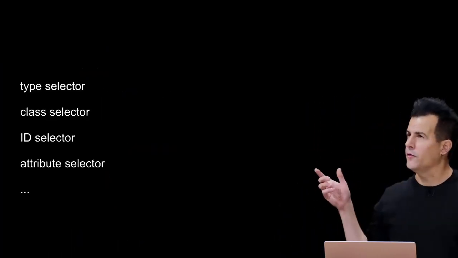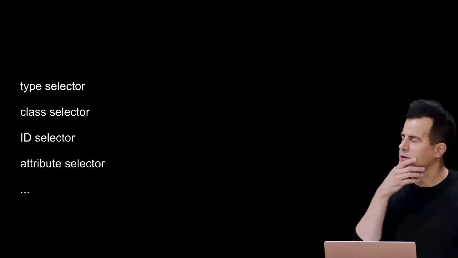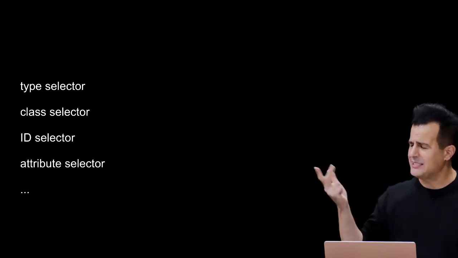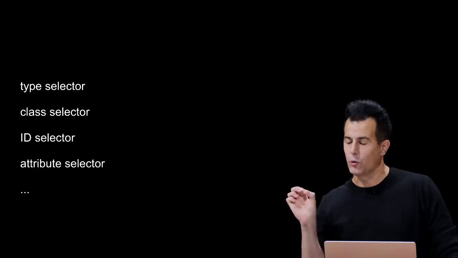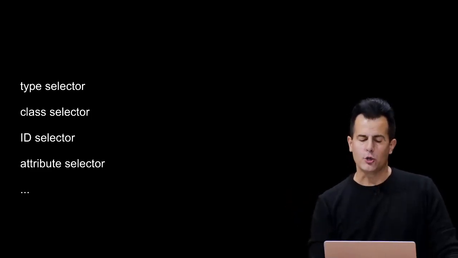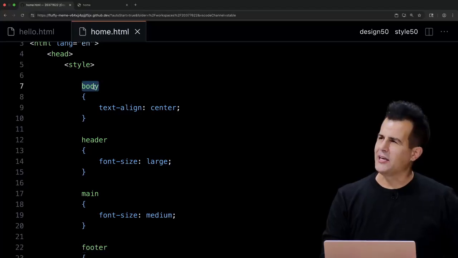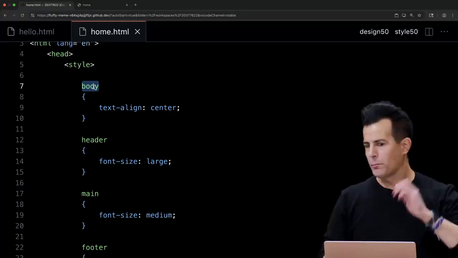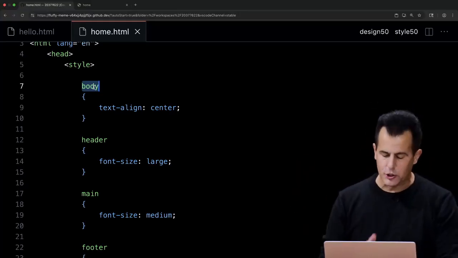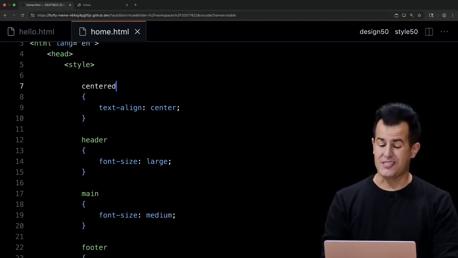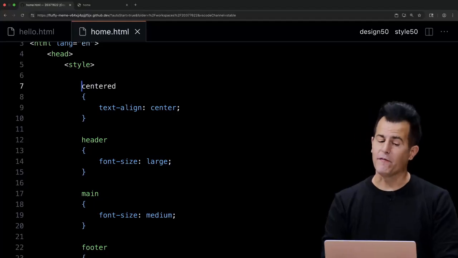And so when I alluded to earlier that these properties can be applied to different selections of HTML, type selectors, class selectors, ID selectors, attribute selectors, let's just give you a little taste of this. What do we mean? Well, suppose that I want to generically be able to use text-align: center without associating it only with the body. Maybe I want to use this for a larger project where I want to center many things on the page. I can define my own keyword, like the word centered, which doesn't exist per se. But if I prefix it with a dot, what I've just created is what's called a CSS class. And a class is just a set of key-value pairs, properties, that you can associate with any HTML tags.